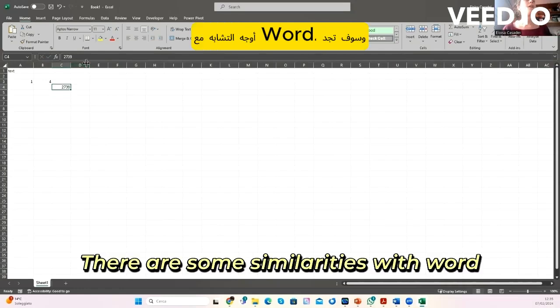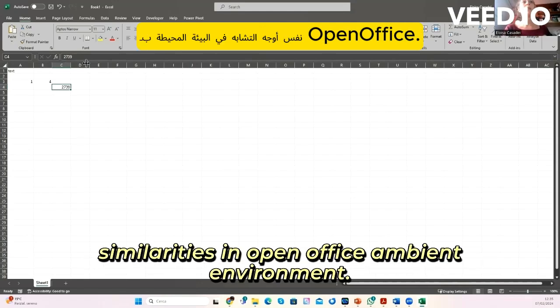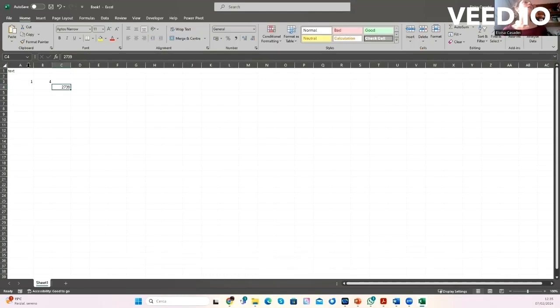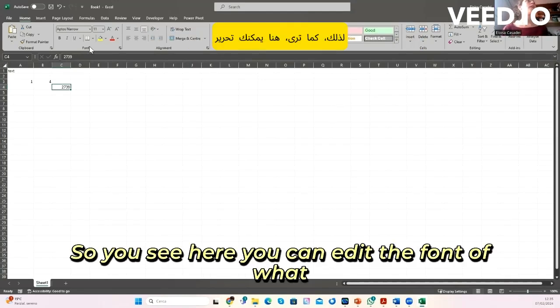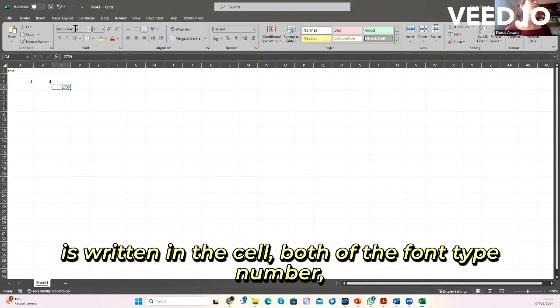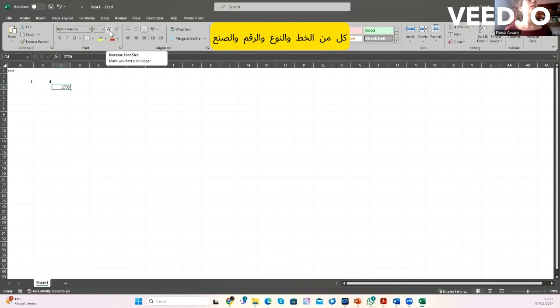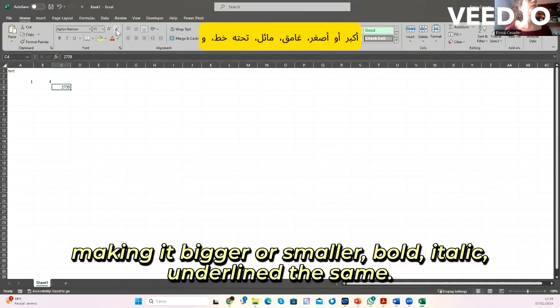There are some similarities with Word, and you will find the same similarities in the OpenOffice environment. So you see here you can edit the font of what is written in the cell, both the font type and number, making it bigger or smaller, bold, italic, underlined, the same.